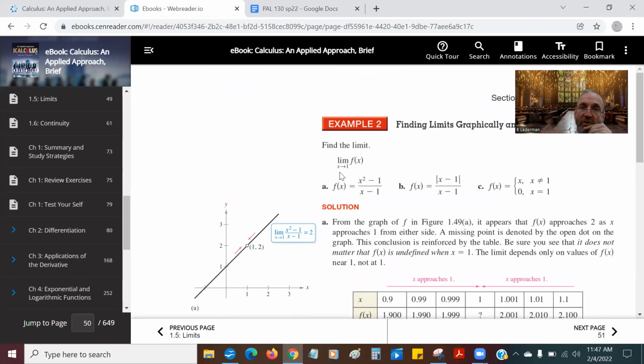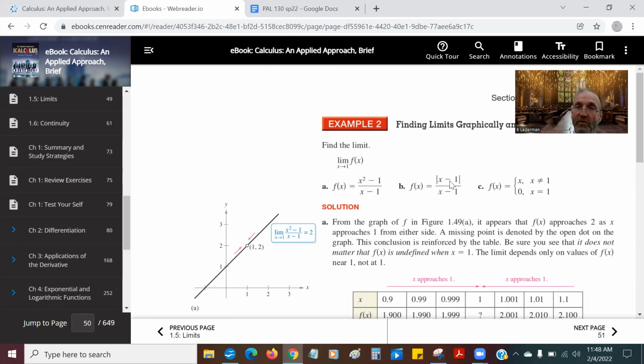So we want to find the limit as x approaches 1 of these various functions. So here's x squared minus 1 over x minus 1. This is an example I actually gave you when we started the class. Now, if you graph this, by the way, the graph is really interesting. It winds up looking like a straight line with a hole in the middle, because that hole is when x equals 1. When x equals 1, it's undefined. But even though it's undefined when x equals 1, we see that as x gets close to 1, the y value gets close to 2. And that's what limits are. With limits, we don't care what happens when we get to the point in question. We want to know what happens as we get close to that point.